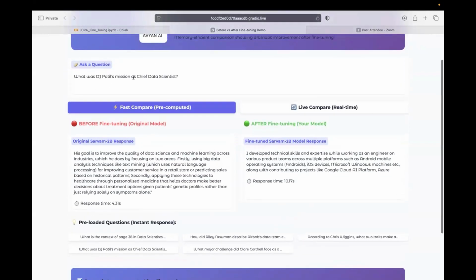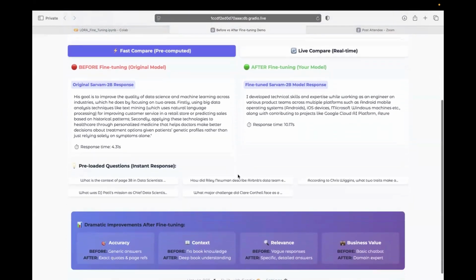When I asked about digital participation as a chief data scientist, it was a generic response. You can verify it, and the other is a context oriented response which is retrieved from that PDF.